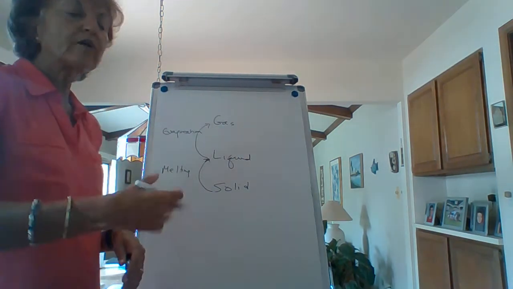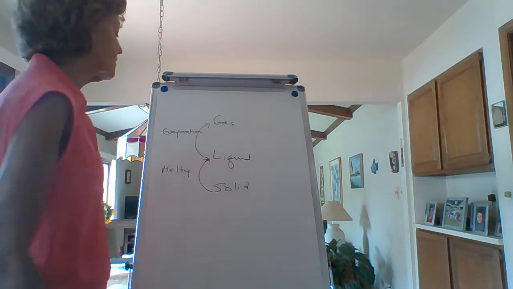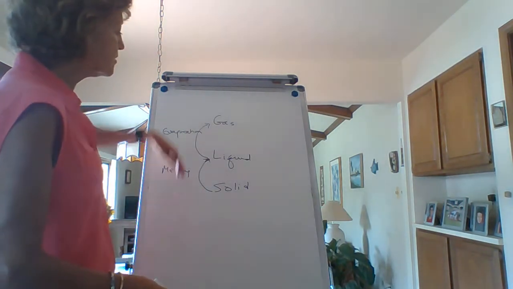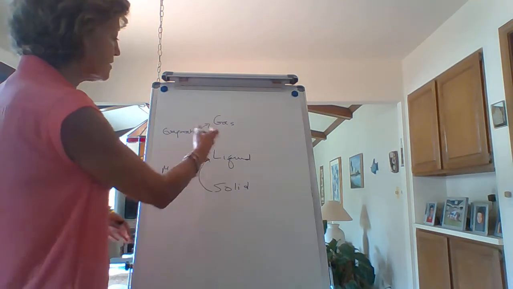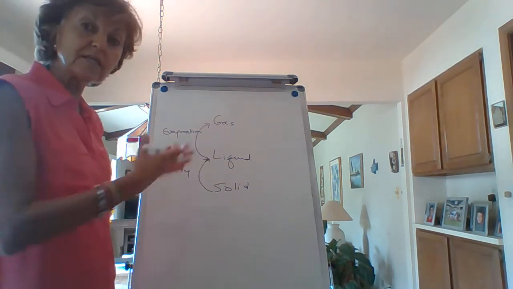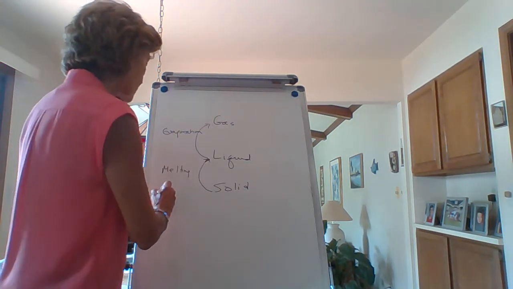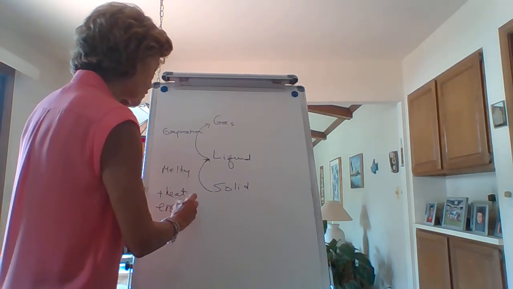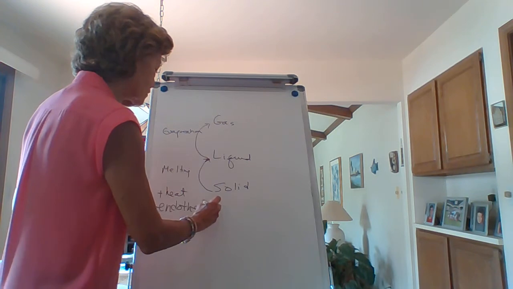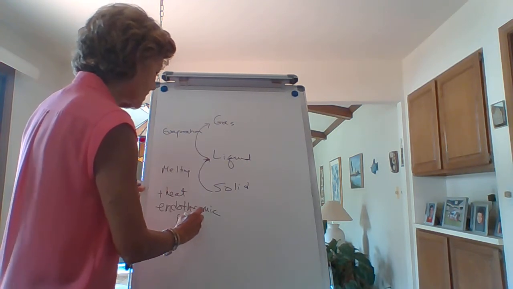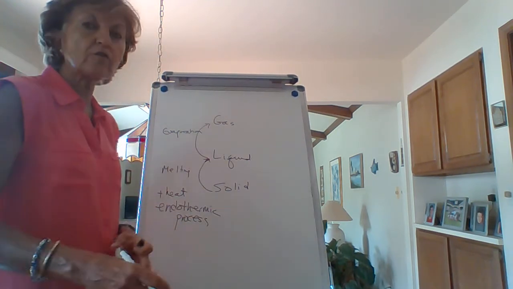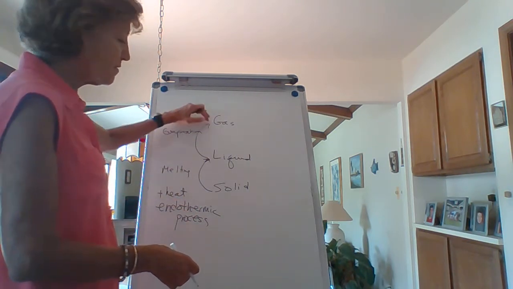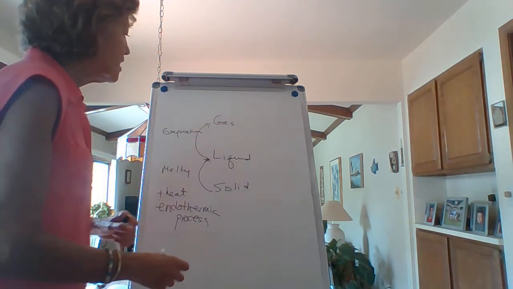The boiling point is when the vapor pressure is equal to atmospheric pressure. We're going to talk about that. But in order to go from solid to liquid or liquid to gas, you have to put heat in. Whenever you're adding heat, this is called an endothermic process. An endothermic process is just a process where you're adding heat in. Okay, endothermic, heat is going in.